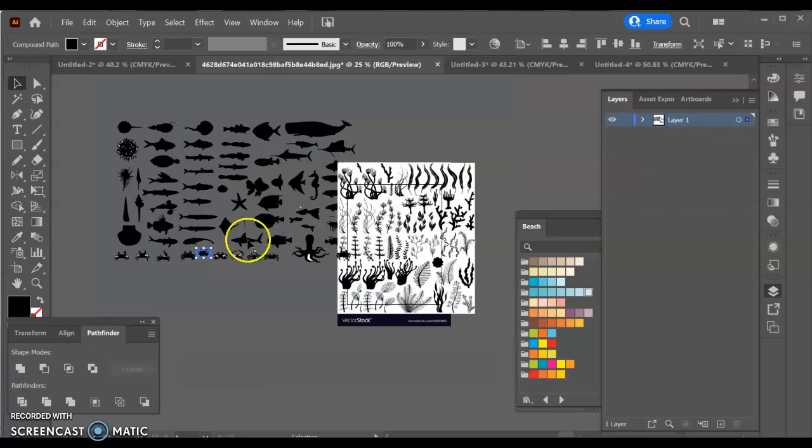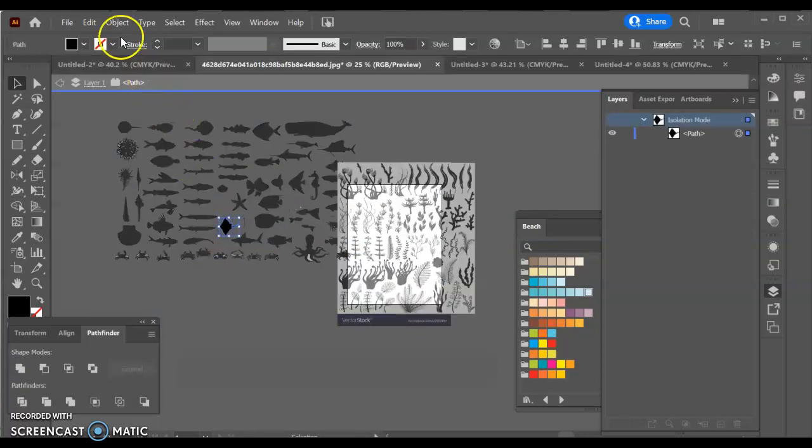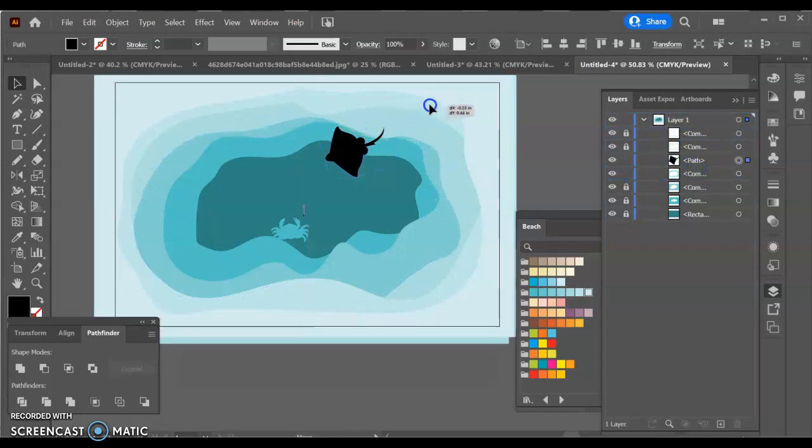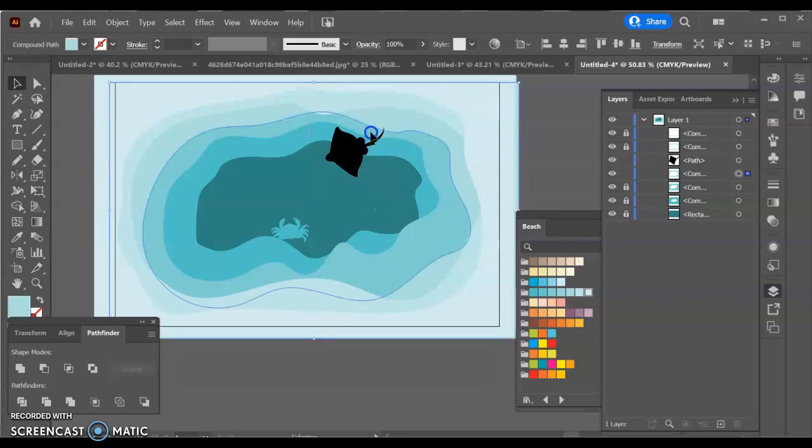Now let me get one more fish. Let's do the stingray this time. Edit, paste. Make him a little bit bigger. Yeah, definitely make sure you're holding shift. It will help. Give him a little turn. Okay, so I'm going to lock down our crab layer, and I'm going to open up this other layer this time. I'm going to move him down by this other layer. I'm going to grab them both. Okay, I'm going to unite.